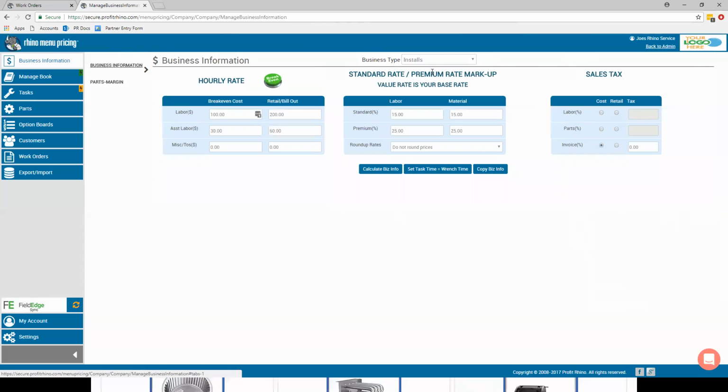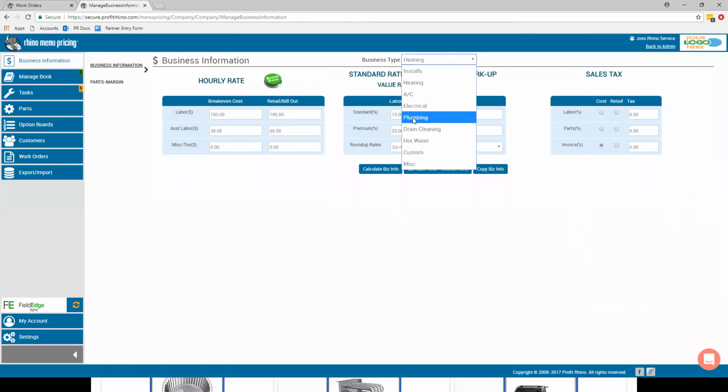And then probably something important to you guys, since you're gonna get into the plumbing trade and you're already doing that. You can see we're in the install book now. I jump in the heating book, we're charging $195. Jump down to the plumbing book, we're doing $180. All these books operate independent from each other. In all reality, this is 9 completely different price books. You can charge different bill out rates, different service agreement rates, different parts markups, whatever you guys want to do.